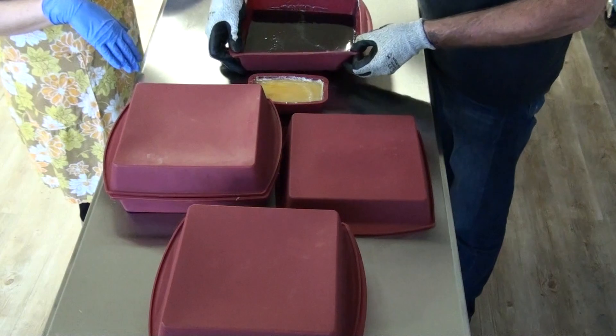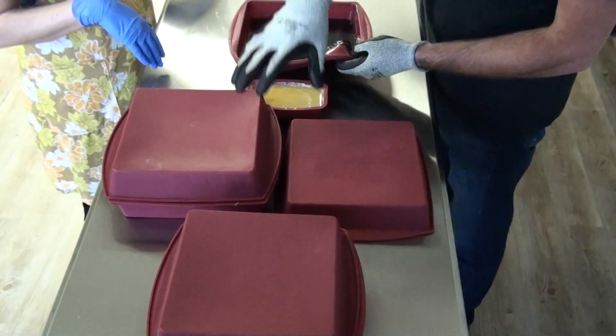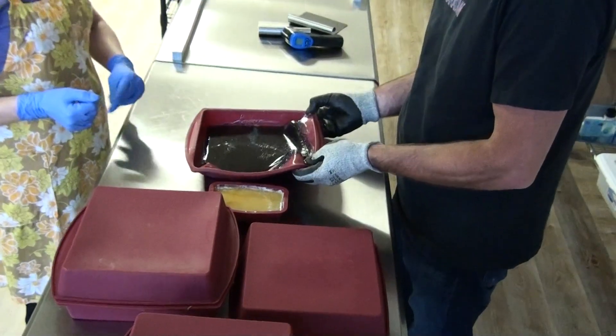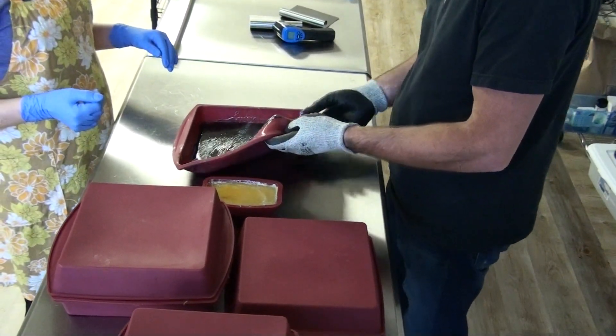Alright, we're about to pour the candy out to the table, and it's still pretty hot to work. But because we're doing three different colours, three different flavours at once here, we've got to keep these covered to keep them hot. And as the candy cools, we'll run out of time if we don't get this going. So we need to pour this.